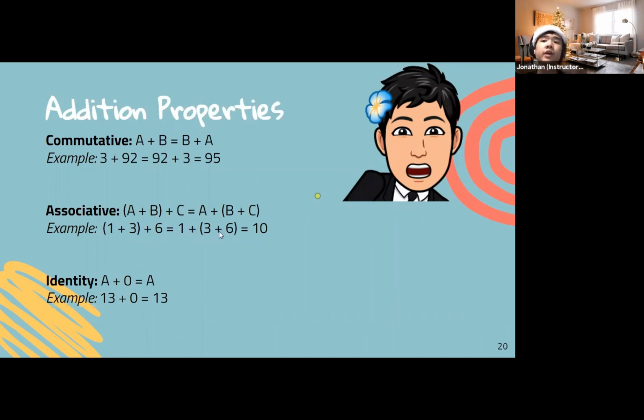So this is all stuff that you might think, obviously that's true. I know this because I do this all the time. But in higher fields of math, commutative, associative, and identity don't exist. Maybe in number theory or abstract algebra, these things don't exist. Some operations don't have them, like division. Division is a good example. This does not work. Commutative does not work.